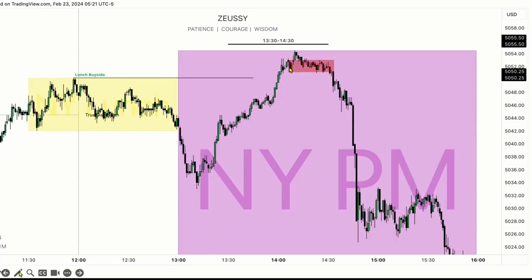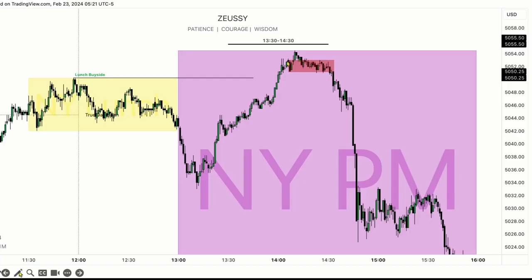What confirms the change in state of delivery is the moment that price closed below this downward candle, which is a bearish breaker. High right here, low, higher high, between what time? Between 1:30 to 2:30 p.m. If you look closer, between 1:50 to 2:10. Yep, that's a macro during the PM session. We will discuss macros later on more in depth, because they are very significant within my analysis when it comes to determining what a real PD array is.